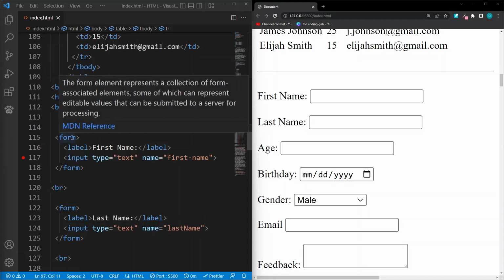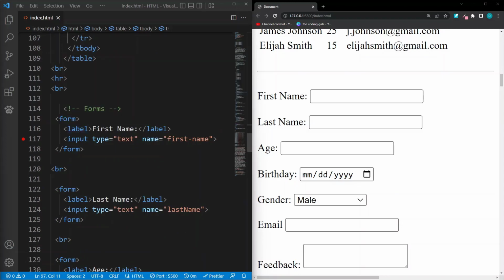First is the form tag, then we put the label tag, and we put the label first name. Then we put the input tag and the attributes type and name. The type of the form was text and the name was first name.